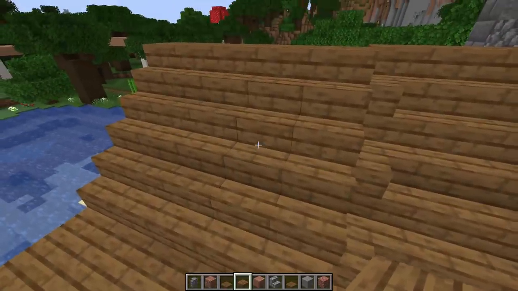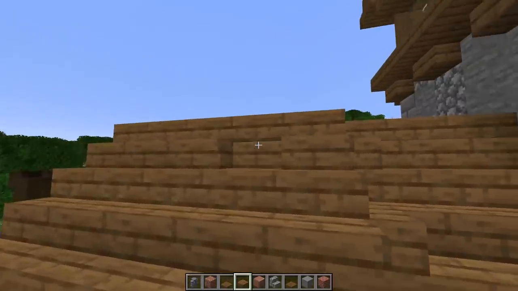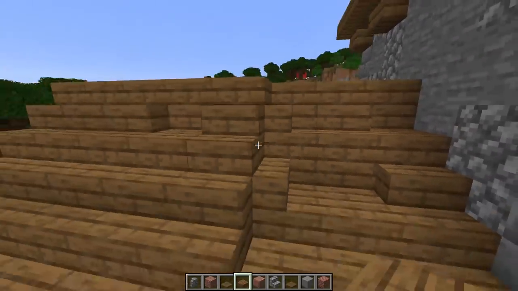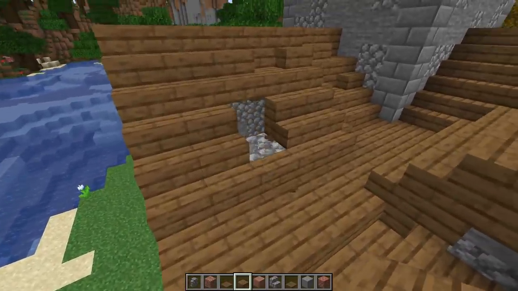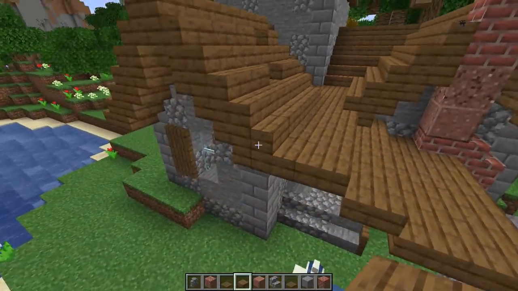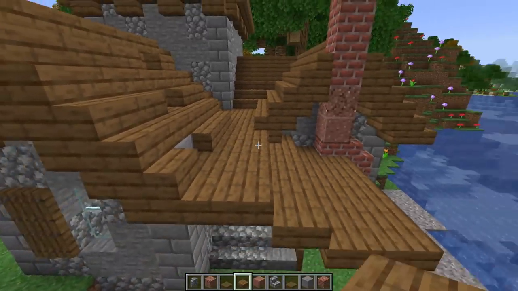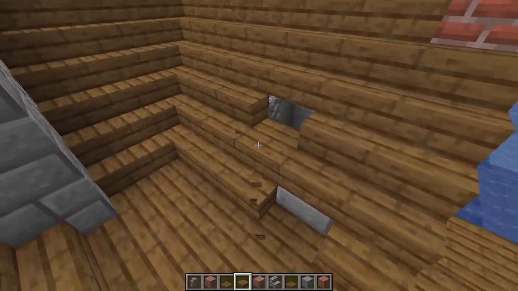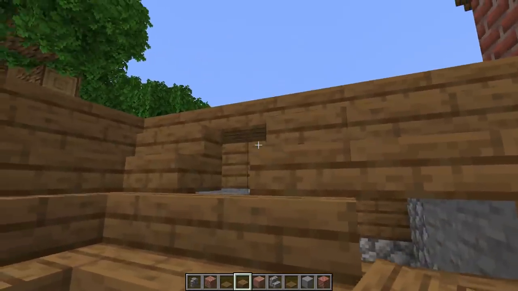So we can break some of this up just like so. Let's break some of this up right here. Break some of this up, add a little bit more detail. And this just adds to it, make it a little more rustic, a little more rundown. And I love doing this to my build. So let's do a little bit right here. There we go. Maybe some also right on this edge. There we go. Maybe some right in here as well.